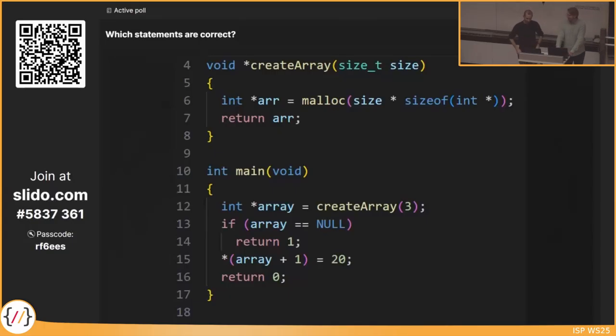Of course, you can also discuss it with your neighbors. There are, again, a few very, very tricky things inside.